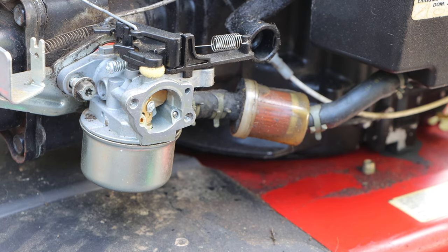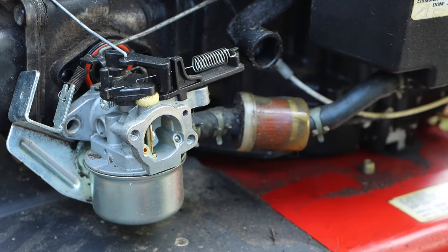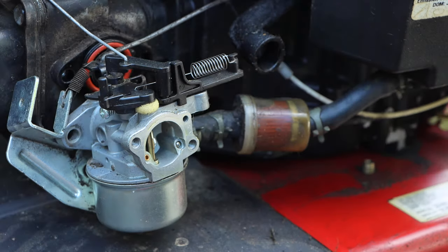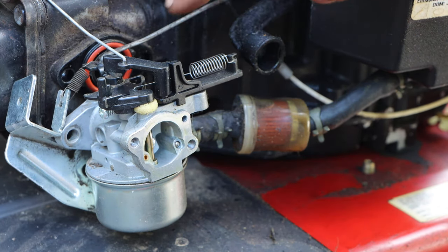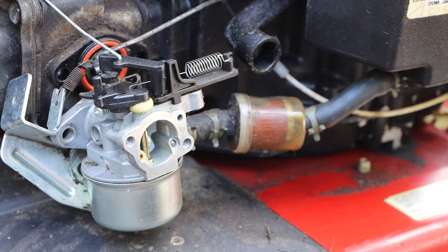Some of you would just want to take these bolts. Set them aside. And you see that here? That's all we had to do. Let it sit. Make sure we do not lose this O-ring and this plate right here. We're gonna leave it just like that. Now we're gonna move over to the exhaust side.